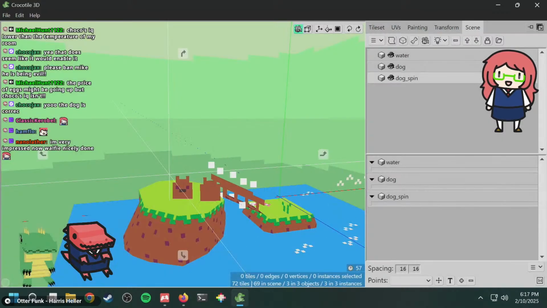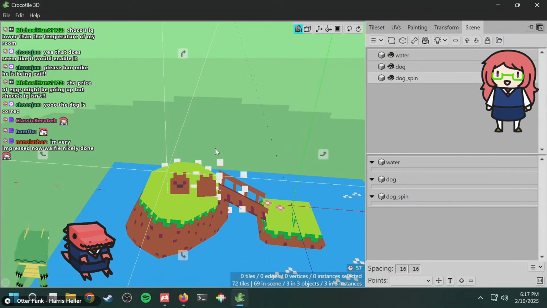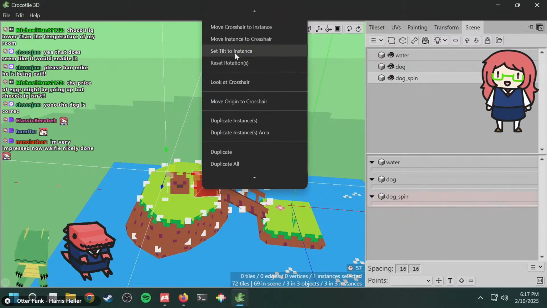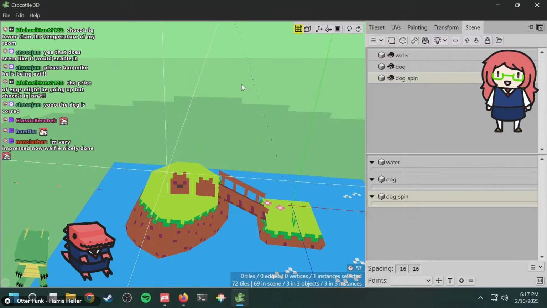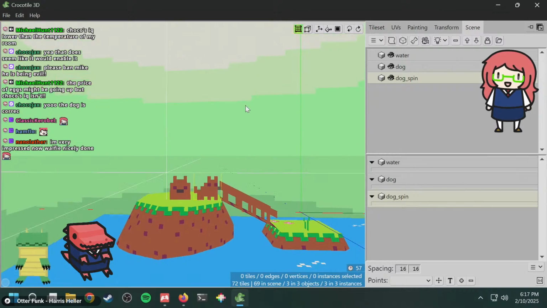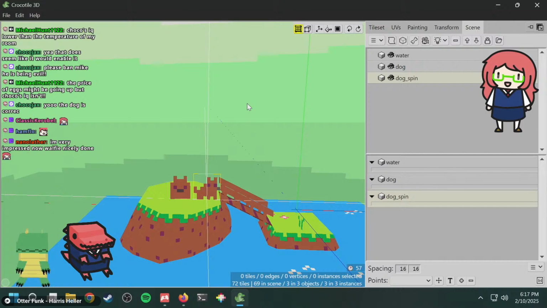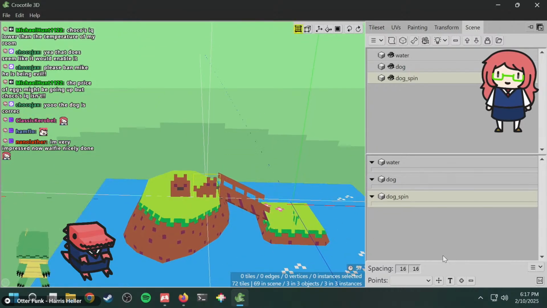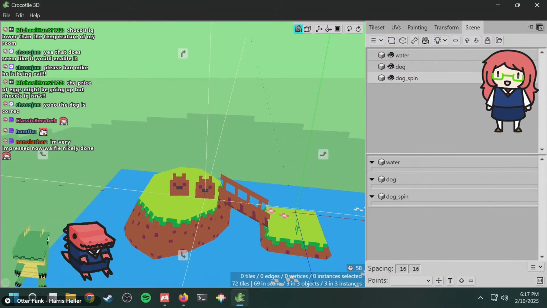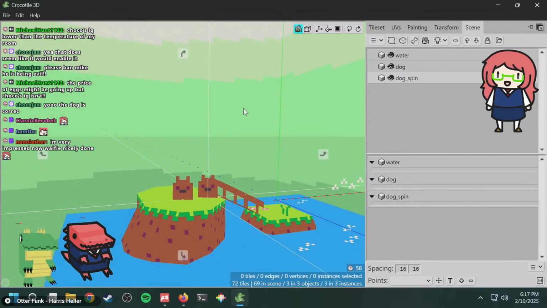And now you're like, Wolfie, what is the... Oh, what the hell? Right, we did the same issue with this dog. This dog is not centered to the correct origin. Everyone make sure you center your dog to the correct plane, the correct origin point. If you'll remember how to do it, it's this. Click this. Okay, now you press enter to exit object mode. And now the dog is correctly billboarded.